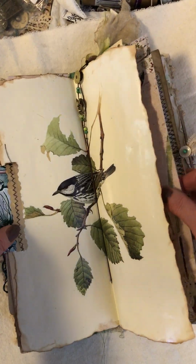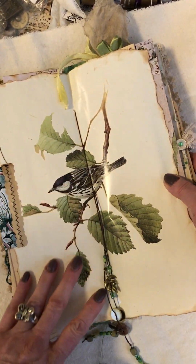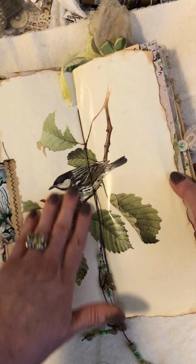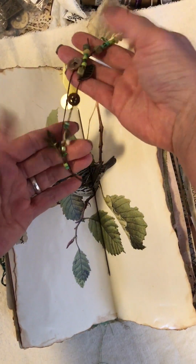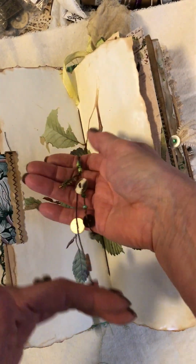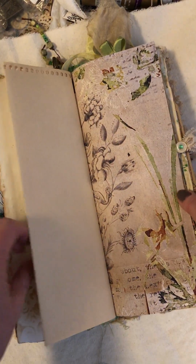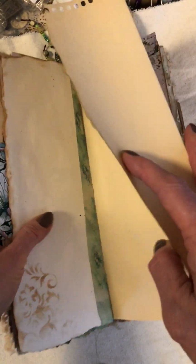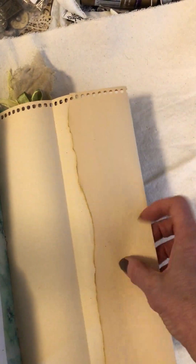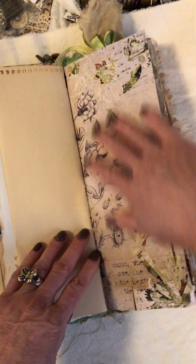And this is just a little bit of washi tape, tab, and this is the middle of the signature. Another vintage book, a bird book, and then I added the charms and the leaves and buttons and all that to the signature threads. This is another fold out to write on. Lots and lots of writing there. Beautiful digital.